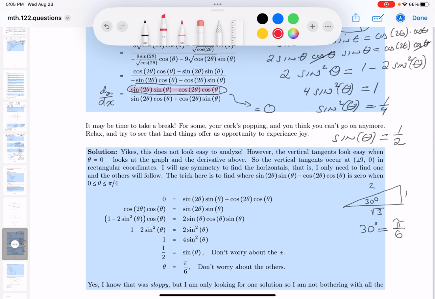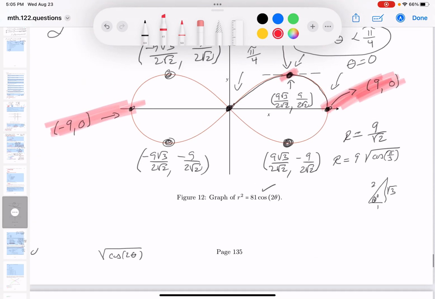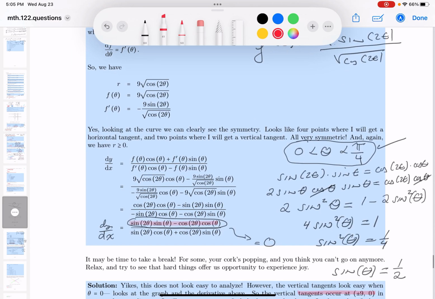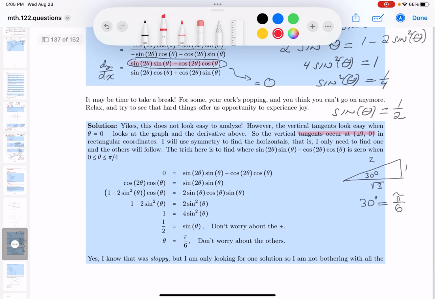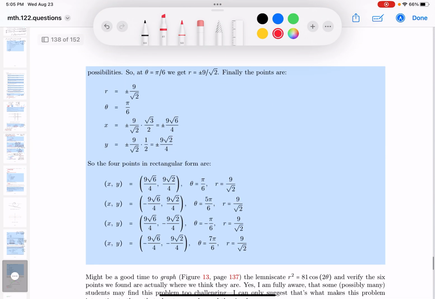Let's take a look. Oh, I see this. Vertical tangents at plus or minus 9, 0. Let's see if I wrote that down. Yeah, right over here. I got these two done. Bingo. All right. I won't do the analysis in this way. It'll kind of work, but I want to see if I got, oh, you know what? They did some simplifications over here.